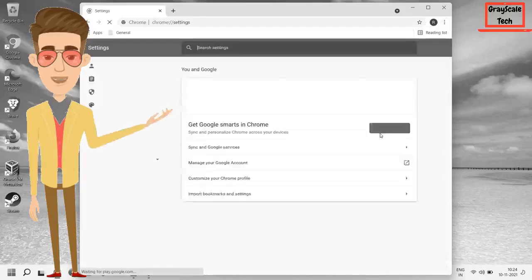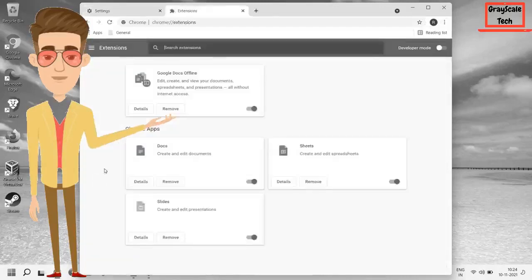go to settings, and here we need to click on extensions. Now please make sure you do not have any unknown unwanted extension. If you see any extension which is not known to you and you don't use it, just click on remove. This will actually boost up the performance of your browser, so the browser experience will be better than earlier.